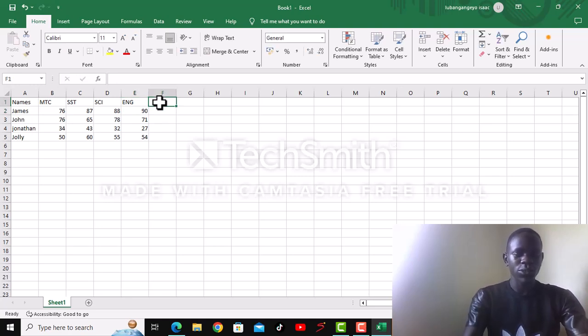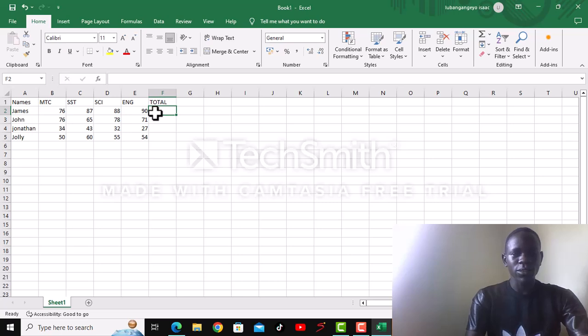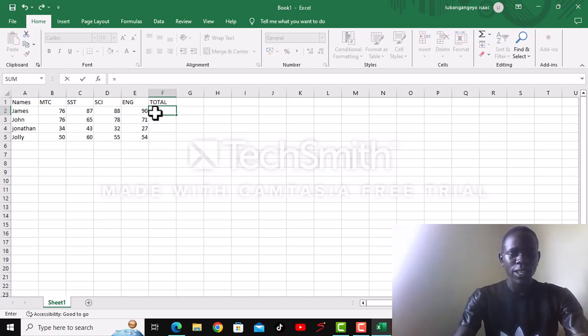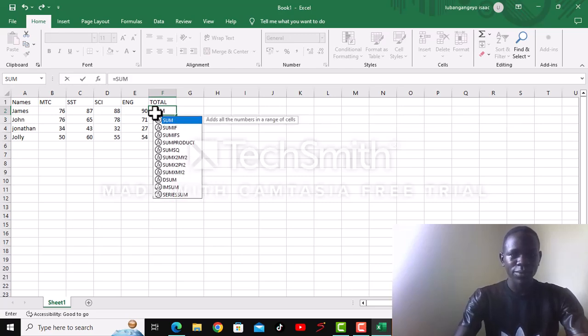So I go to the total. When you want to do a total, you come to your equal to, then you say sum, then you open a bracket.